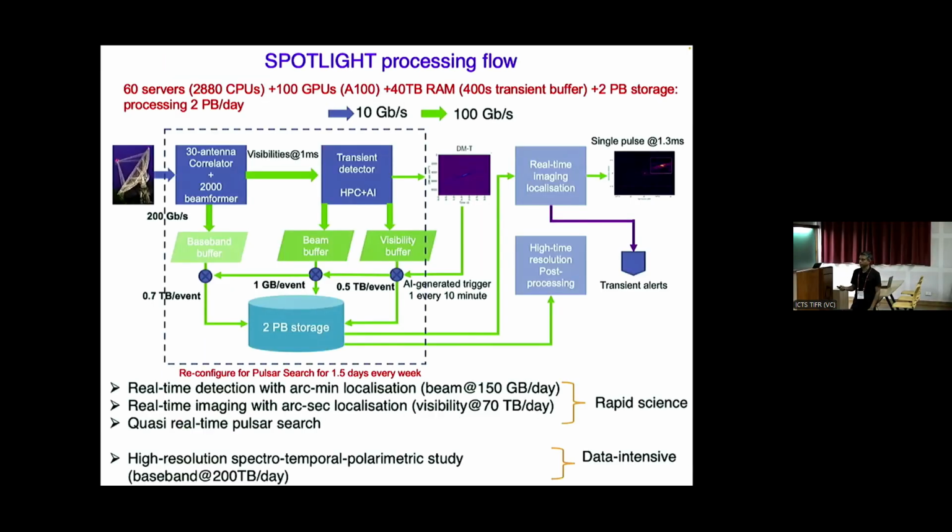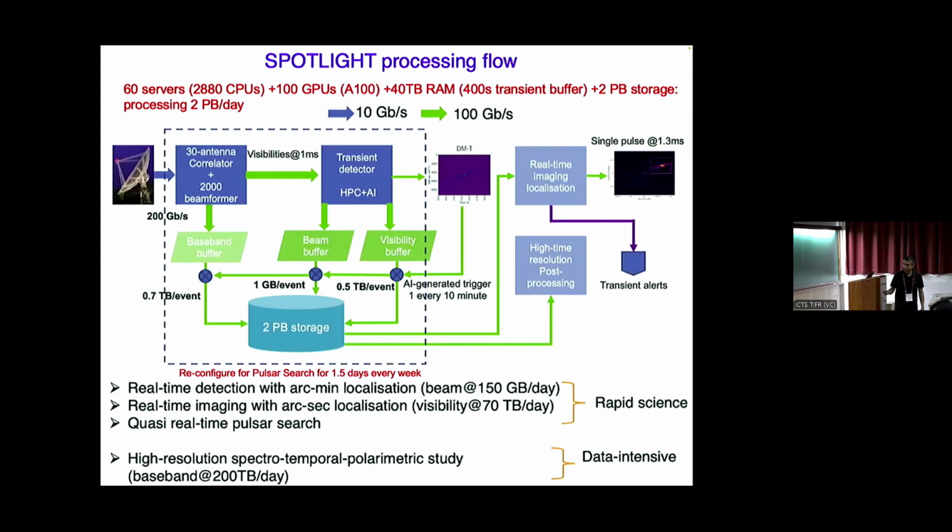As with any common source search pipeline, it has multiple components, and since GMRT is an interferometer, it will have both imaging as well as beamforming capacity, which are captured here. We have a beamforming capacity where you can do time domain search, and you create 3 different products. You create a beam buffer, on which the transient search happens. I'll tell you how the beam is generated. It's not really the tidal beam which you see; it's a little different. It's formed from the visibility. That gives us a real-time imaging capability, which is triggered by the detection on the beam.